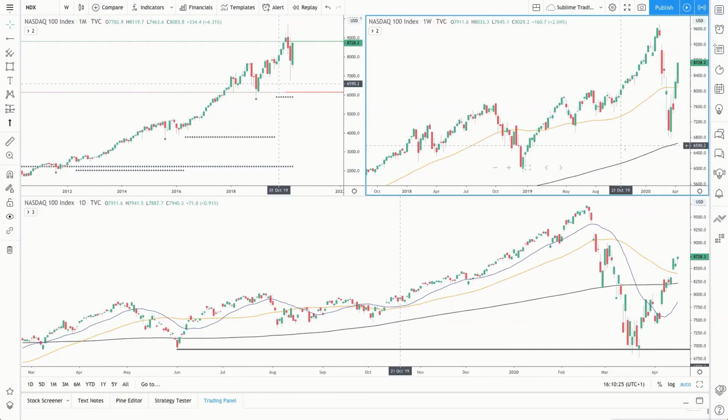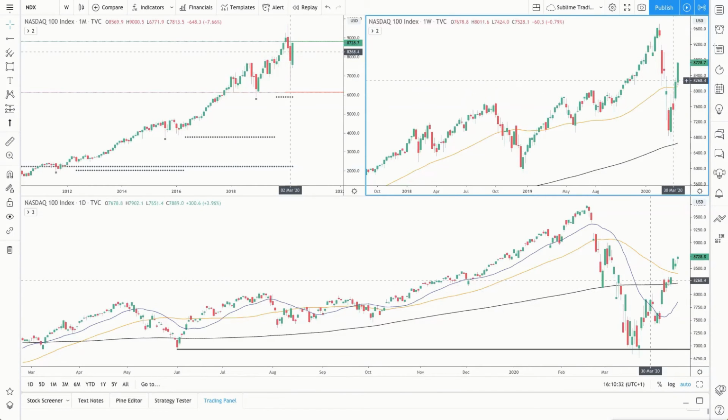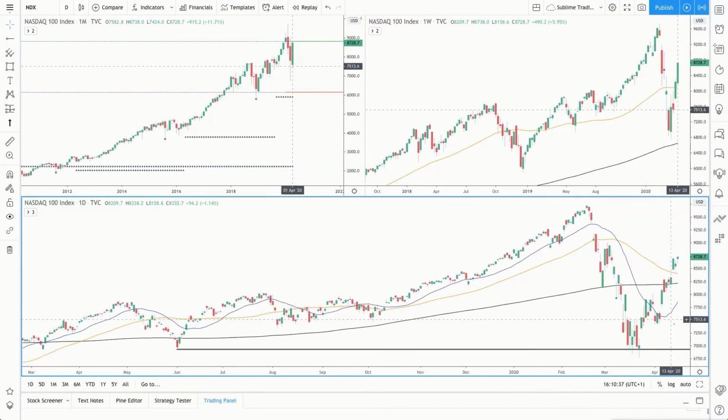On the weekly time frame, very bullish looking chart, above the 200 moving average, above the 50 simple moving average. We can see bullishness from last week, and that continued through to this week. And if we come down to the daily time frame, we can also see that price is above the 200 moving average, the 50 moving average, and also the 20 moving average. So in terms of bullishness, the Nasdaq is very much leading the way. So we could expect price now to start moving back towards that all-time high.